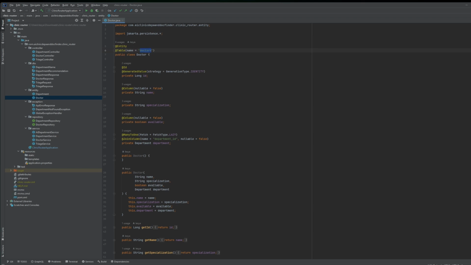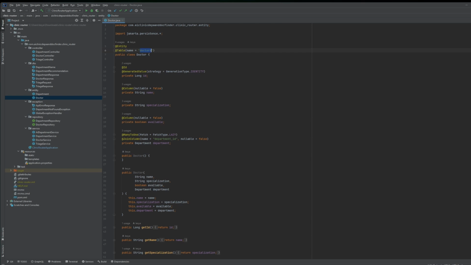But we will look at that later. The Java class name is singular because one object represents one doctor. The table name is plural because the table stores multiple doctors. This is a common naming style, although it's not required.